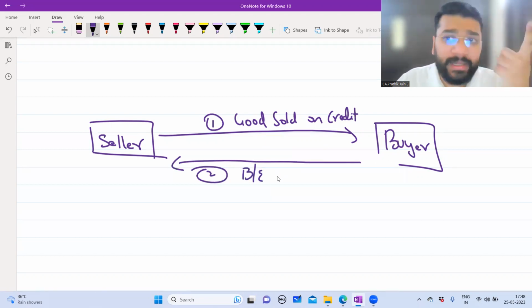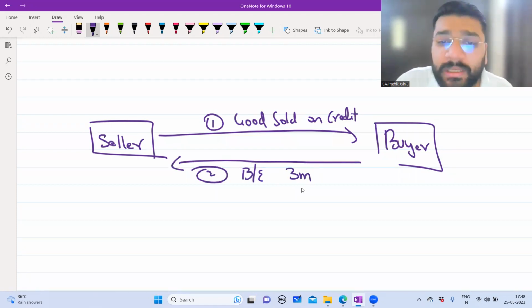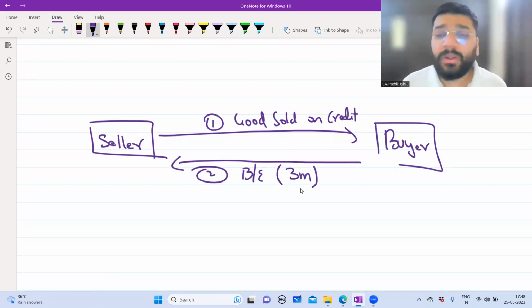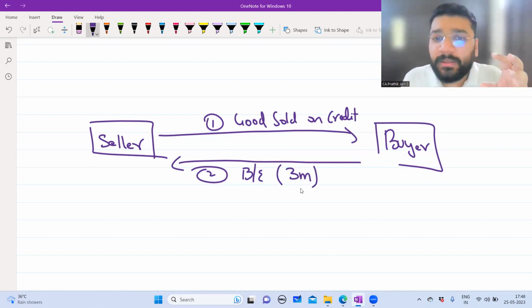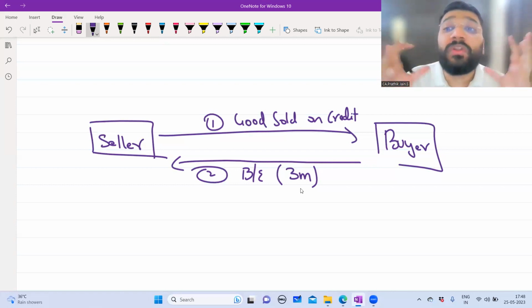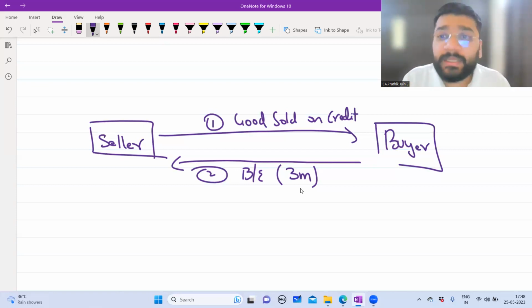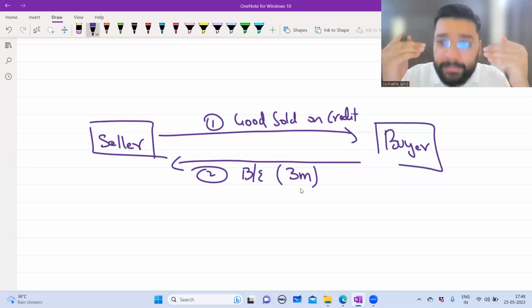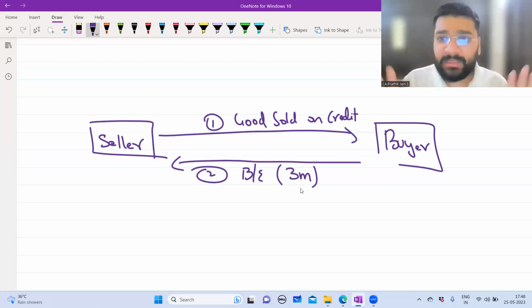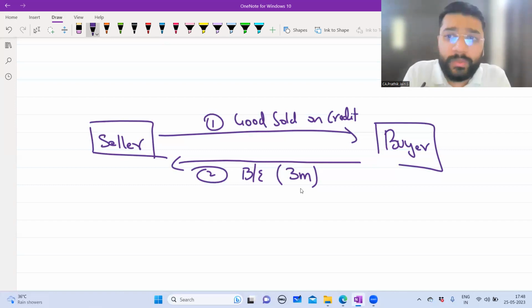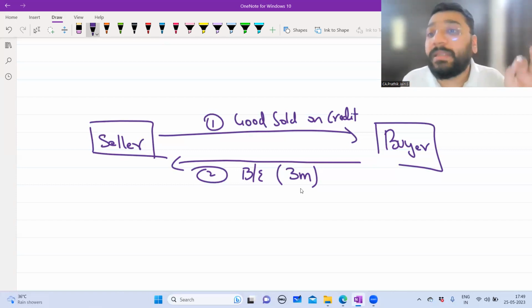So here, let's suppose that the credit period agreed was for 3 months. Now, on the due date, the buyer is not able to arrange for the funds. He's not able to arrange for the money. So he voluntarily approaches the seller on the due date or before the due date. Now, guys, on the due date or just 1 day before the due date, the buyer feels that he is not in a position to arrange the money for honoring this bill.